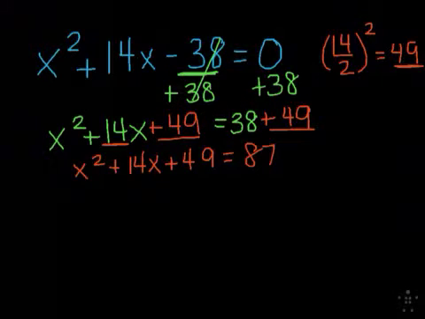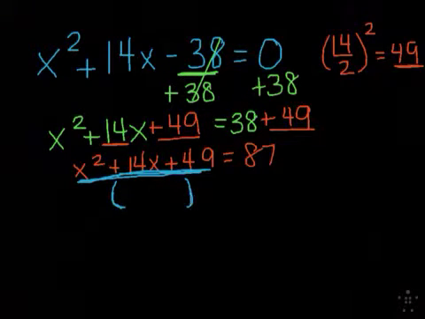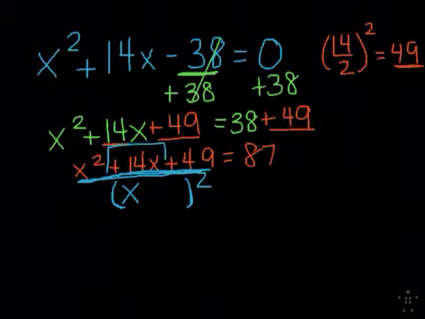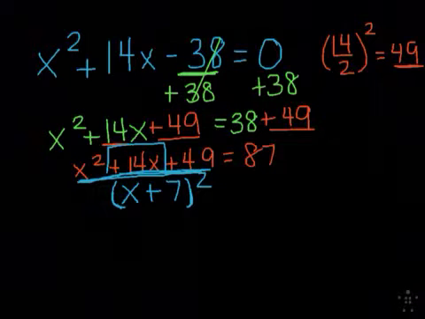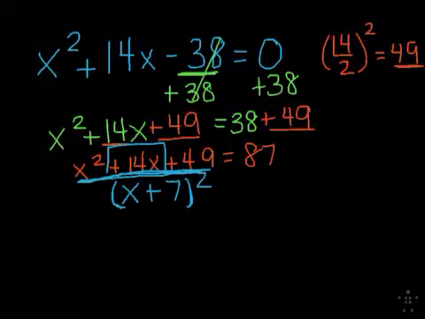Okay, now we're going to change this side into looking similar to vertex form. You can factor it if you like, but really all we're going to do is write this as a binomial squared. Okay? And the way we come up with that is we know we're going to have an x because we need that when we write in vertex form. But the number that goes in here with x, we get it from here. That number is always the same sign and half of b. Alright? So it's the same sign as the b value and it's half of the b value. And it equals 87.